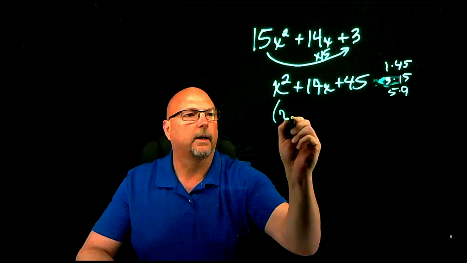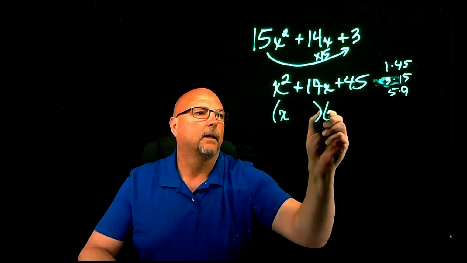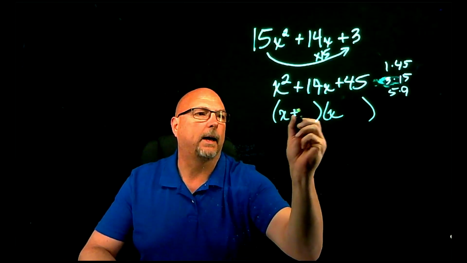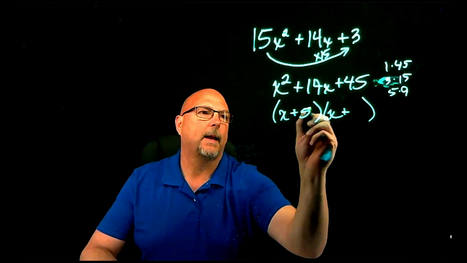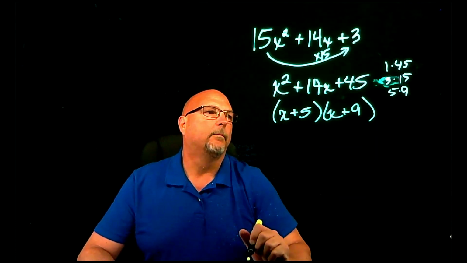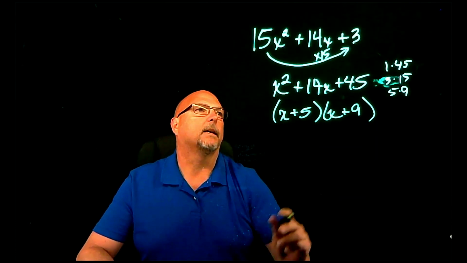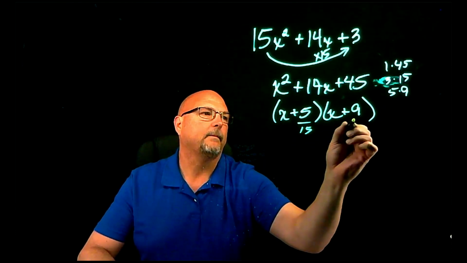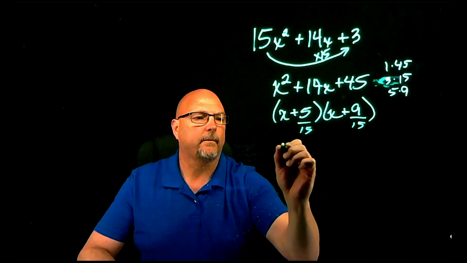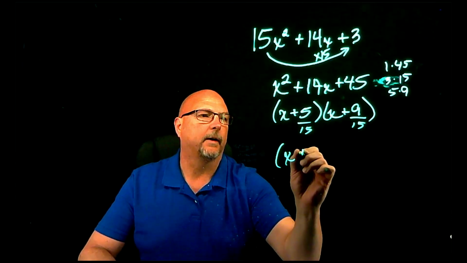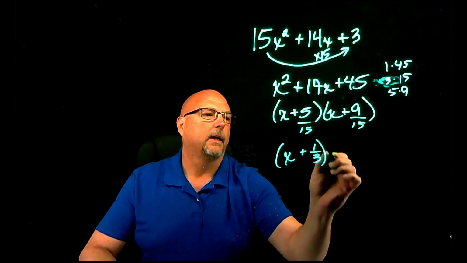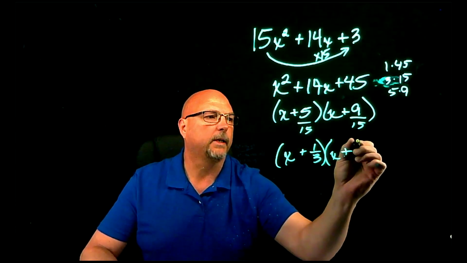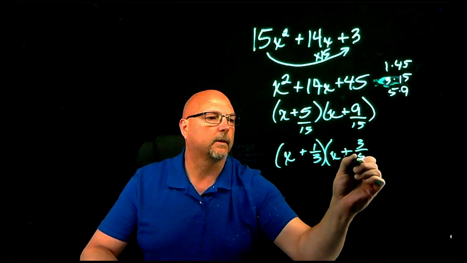So write down x squared, write down x times x. This is positive and this is positive, so these are both positive. It doesn't matter where I put the 5 and where I put the 9. But remember, in the beginning I multiplied by 15, so I have to end up dividing by 15. In this step, we simplify, so that becomes a 1/3. And up here, 9 divided by 3, that's 3. And 15 divided by 3, that's 5.